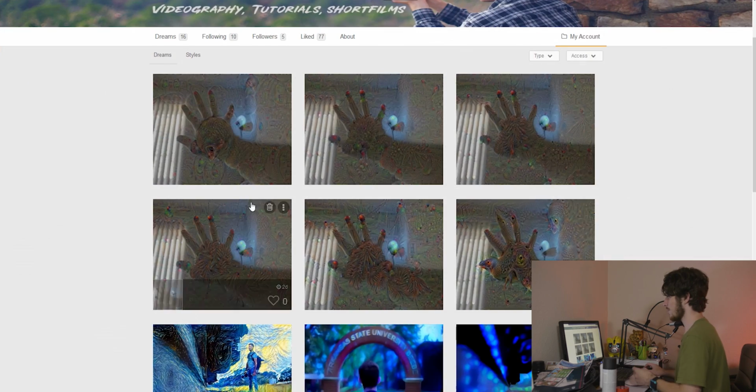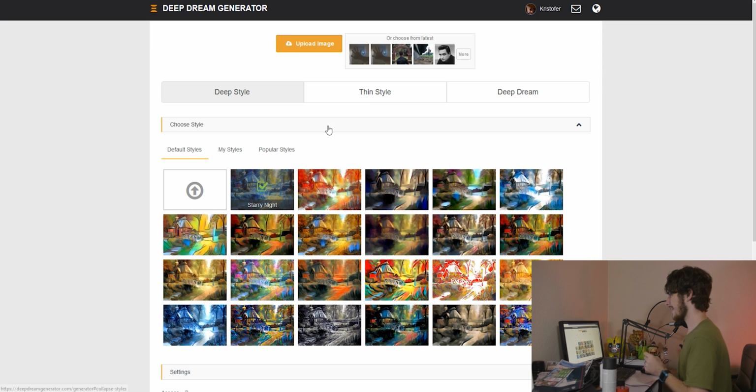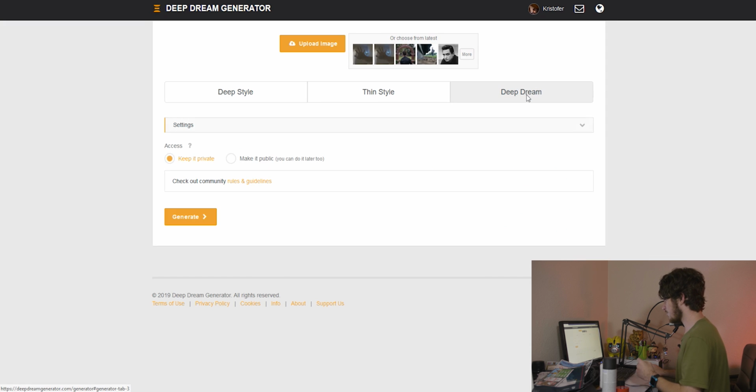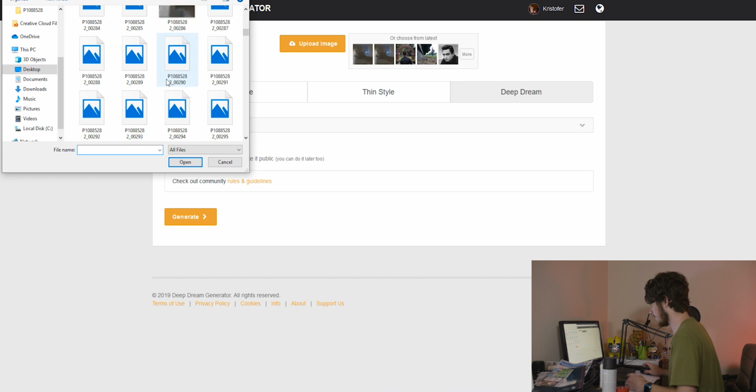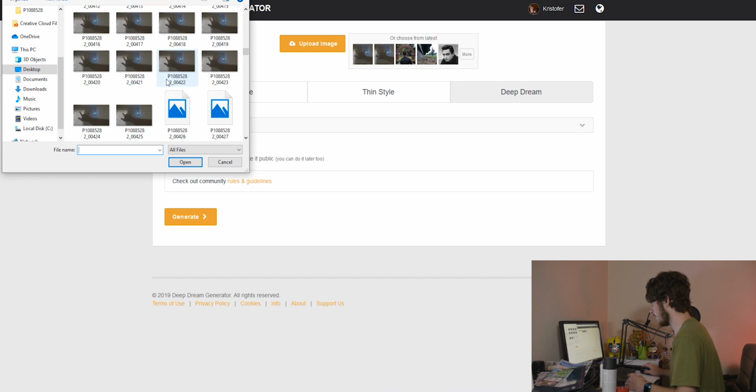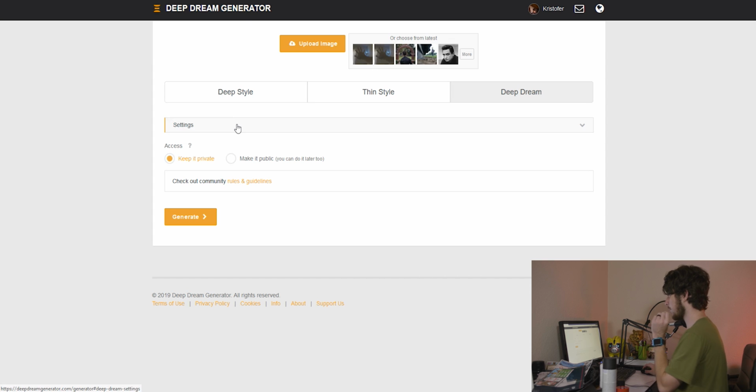We're gonna bring that to the DeepDream generator like every other time, and you can see my 6 different attempts with this one. I have really tried to narrow down an effect that I like for this LSD look, and I think I found something I really like. So we're gonna come over here to generate, click Deep Dream, and upload an image. It's gonna be number 412, so let's scroll down real quick to 412. Open that up, and we're gonna come over to our settings.